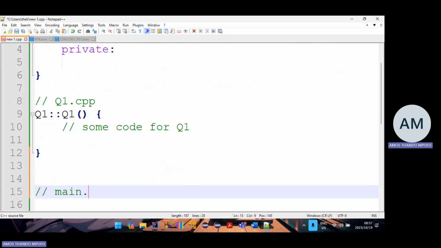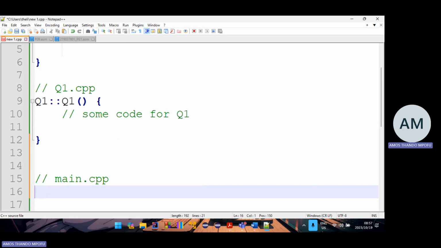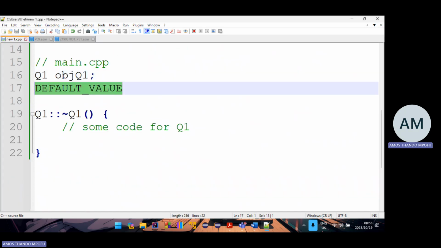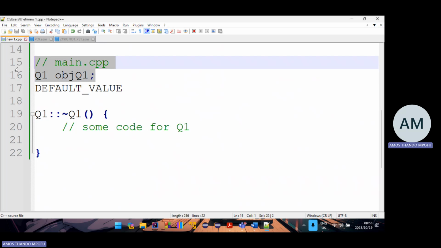Imagine this is your main.cpp. In your main.cpp, can you access default value like this without creating an instance of Q1? So object, it's going to say obj Q1 like this. So can you access this default value without creating the object? True or false? It's true.